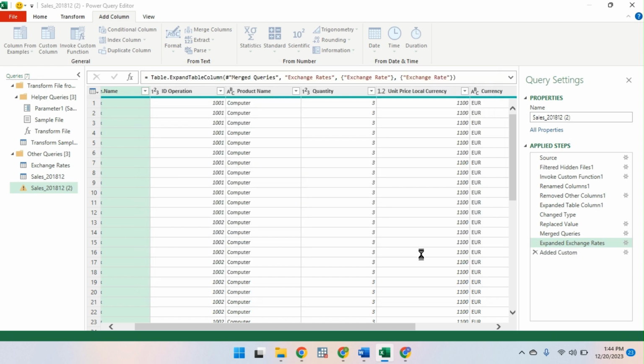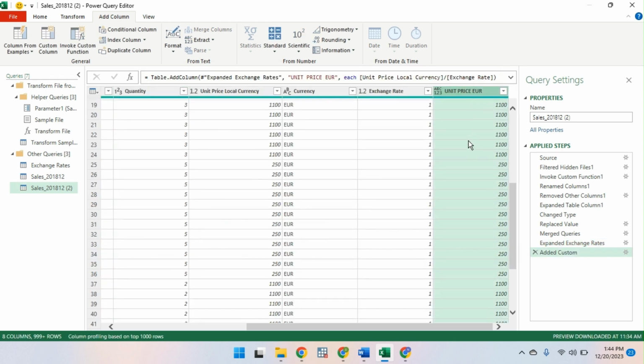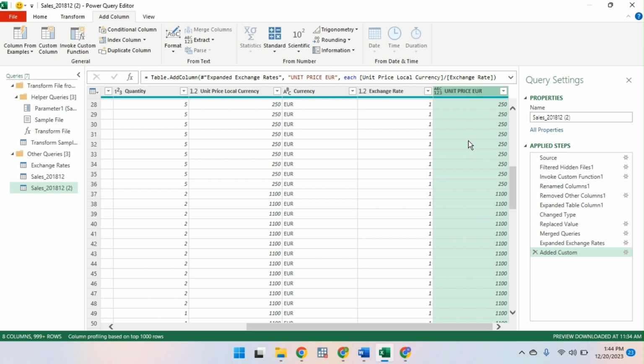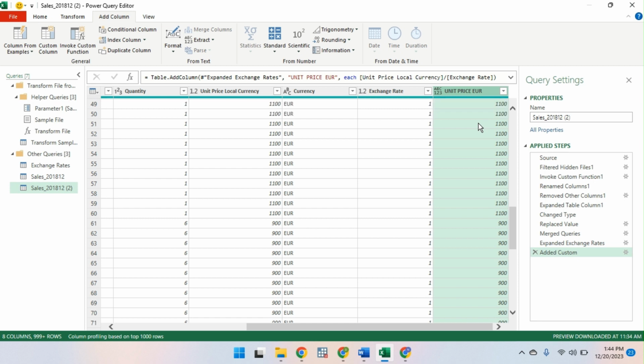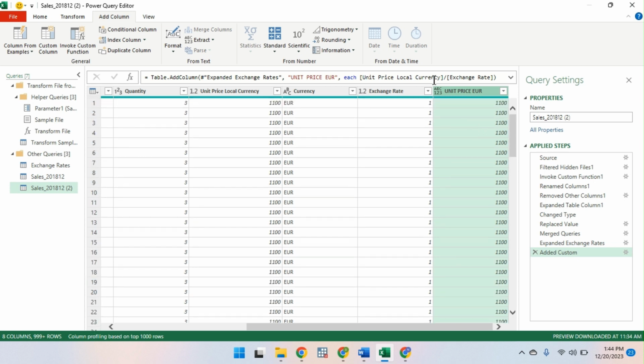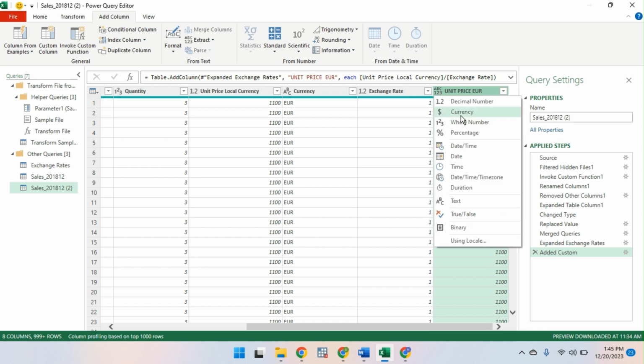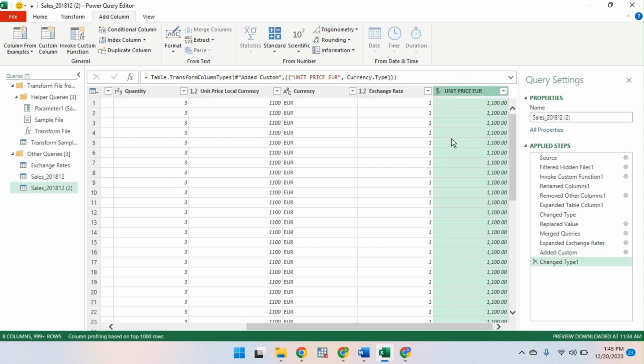Very simple. So look at that. It's that simple. If you have any question, I think you can ask. You can see that the exchange rates are different there. Then again, the next thing is you can always change the data type. So from here, I want us to change it to currency. So you can see we have currency. So just make it currency.